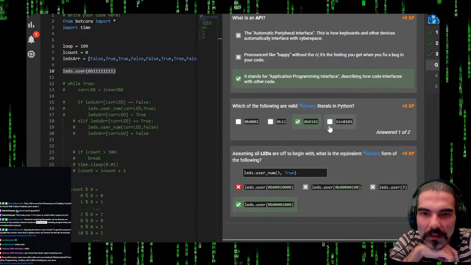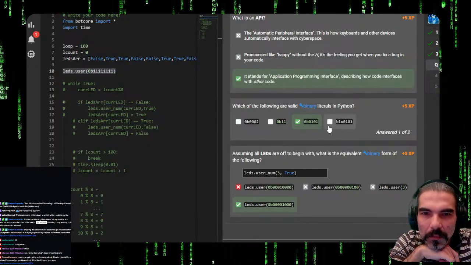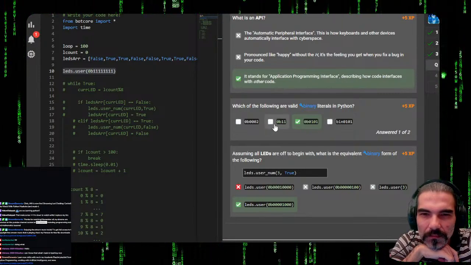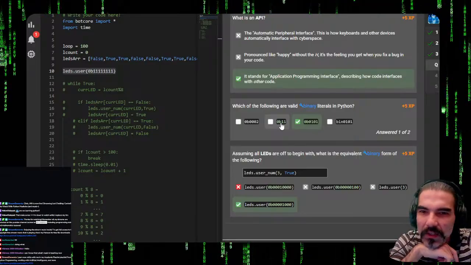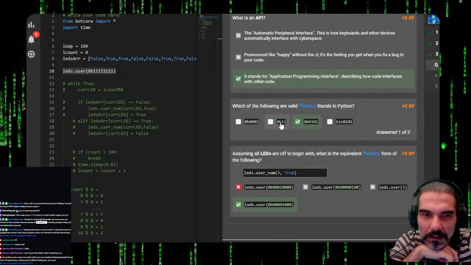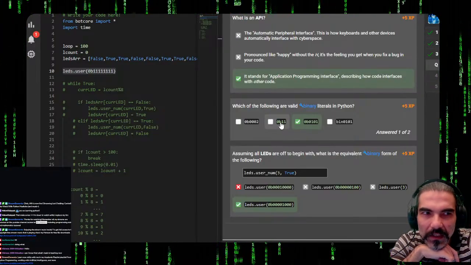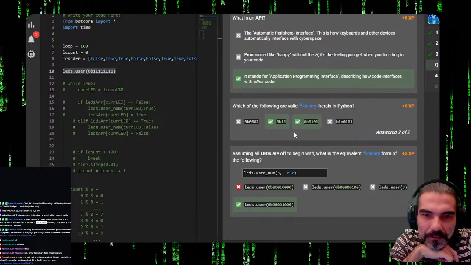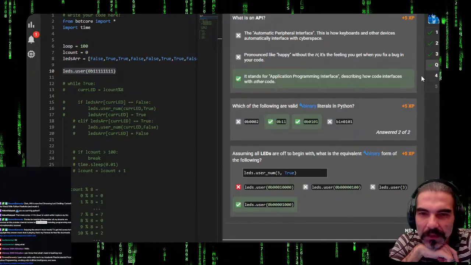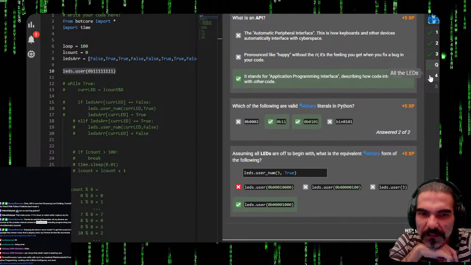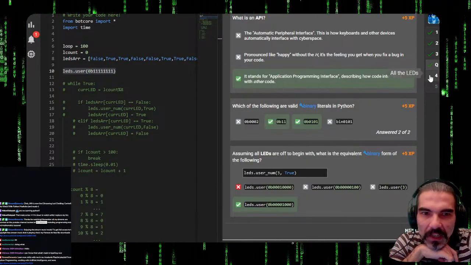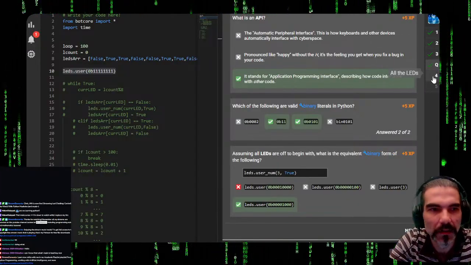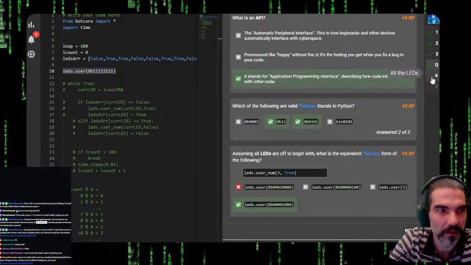Oh, interesting. I guess you can do 2, 4, 8 in the multiples of 2s for binary. 2, 4, 8, and then 16. Okay, there we go. I missed an answer there. Any sort of binary construct is going to be based on a 2 exponential value. So 2 to the first, 2 to the second, 2 to the third, 2 to the fourth.